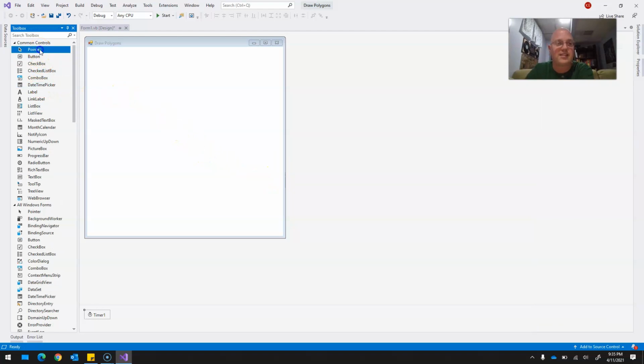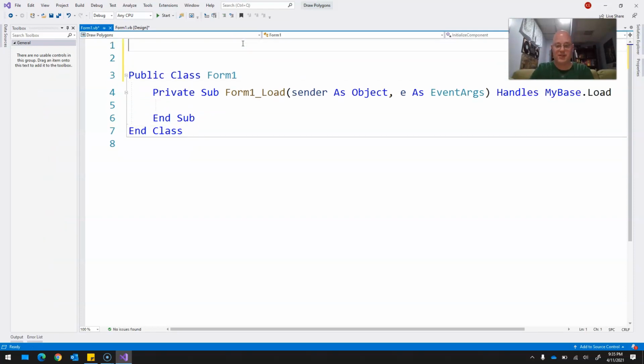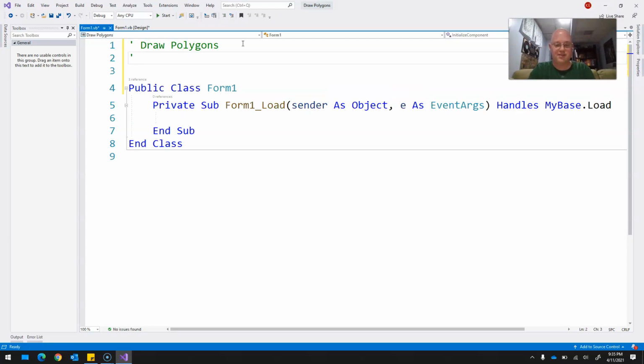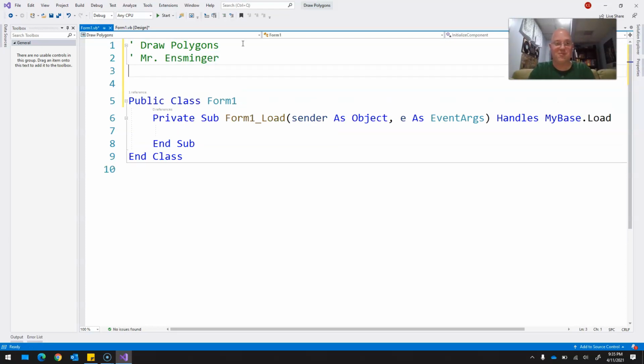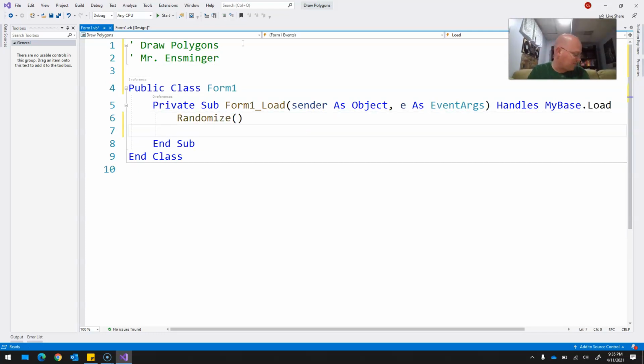Alright, next, I'm going to double click on the form itself. Take us into form load. Let me first put my little header at the top, draw polygons. This is whenever, whatever period, we'll just leave it at that. So, we need to randomize because we're going to be doing some random numbers. We are also going to need the line that we did in class, the screen equals me dot create graphics.